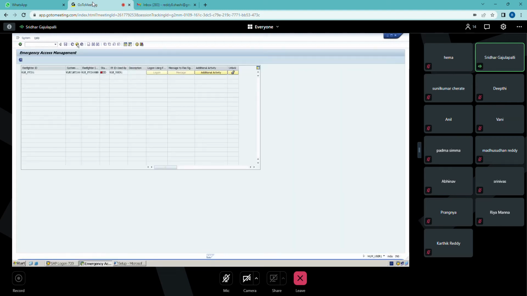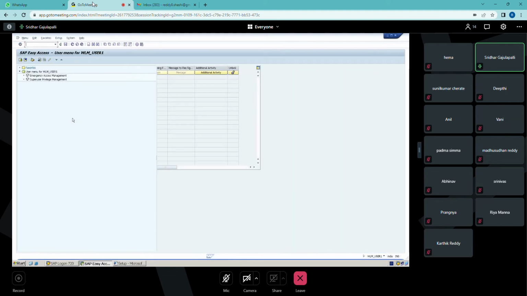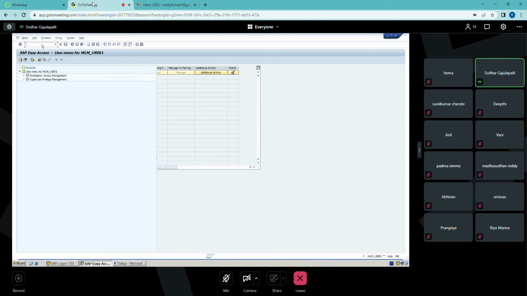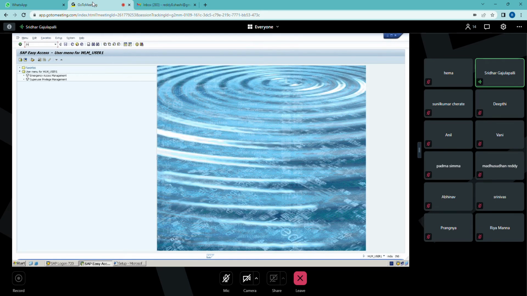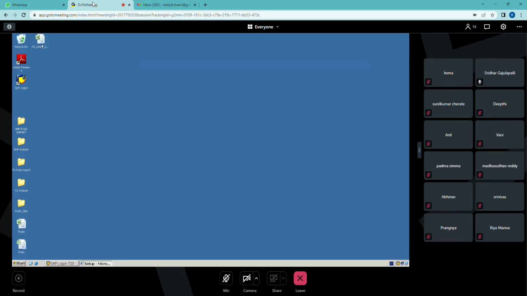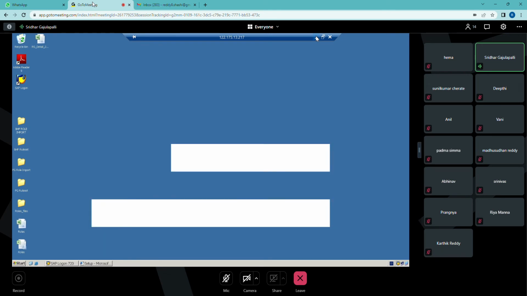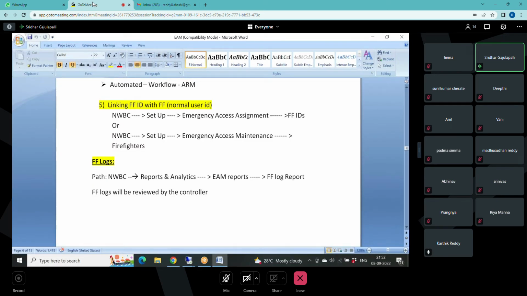Okay, now the reverse case. We have seen the case of one FFID assigned to two users. If two FFIDs are assigned to one user, then what could be the scenario?